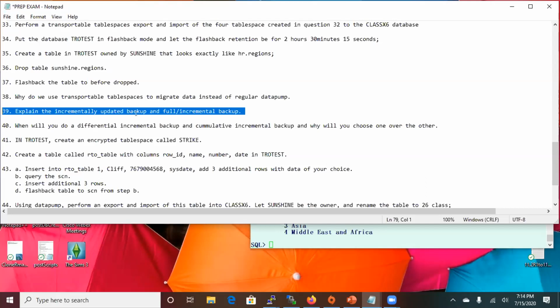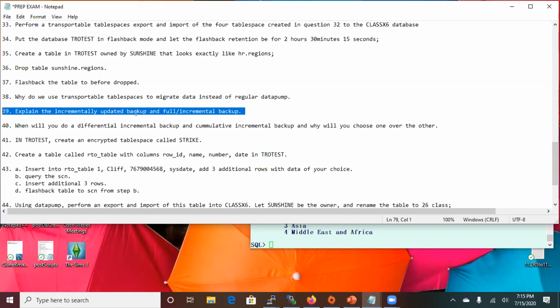Now, what takes place at the time to perform recovery is that it would first use the level 0 from the backup set to bring the database back to the way it was, and then it will apply the backup from Monday, then the level 1 backup from Tuesday, then the level 1 backup from Wednesday, then the level 1 backup from Thursday, then the level 1 backup from Friday. So you see that it takes more time. Are we good? So that is the difference between both.